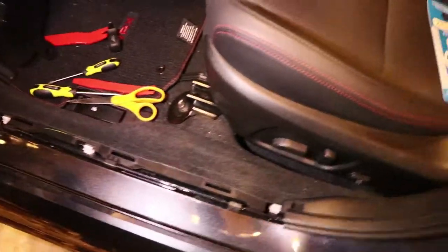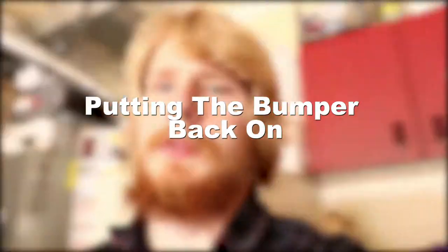Once the switch is in a good spot for you, you can put the engine bay liner, fender liner, kick panel and door sill all back, as you're essentially done. All you have to do is put the bumper back on.